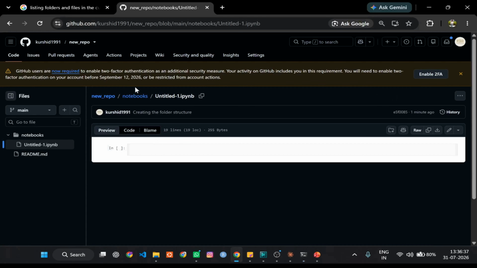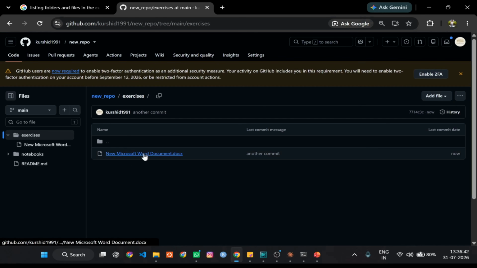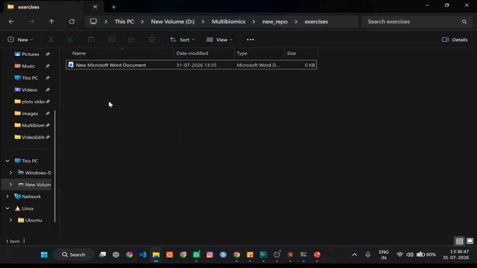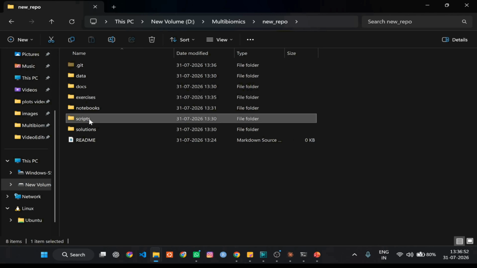And if you come and see inside, you can see another folder that is exercise, and then we have got a Word document uploaded here on your GitHub repository. So empty folders are not seen in your repo unless and until you have any file or subfolders, and then you have to push it, and then it is visible in your GitHub repository. Now you have to remember that we have used git add. So first you add, then you commit, and commit with a message, and for message you're using a flag that is -m, and then at last you are pushing everything to your remote repository.